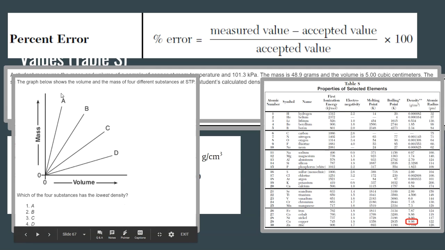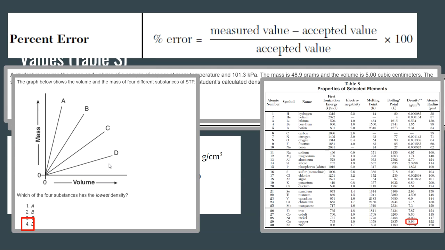And you should note that the steeper the line, in other words, the more incline, the larger the slope. And the larger the slope corresponds to a larger density. So which one of these should have the lowest density? Which should be the one with the smallest slope? The one with the smallest incline, which is line D. Therefore, line D has the lowest density because its slope is less steep than the other lines present. Line A has the largest density because it has the largest slope. And notice that whenever you're given a mass versus volume graph, to calculate the density of any one of these lines, we would need to consult the slope.